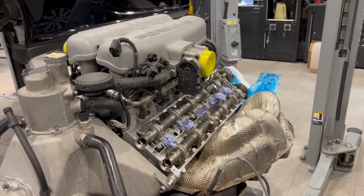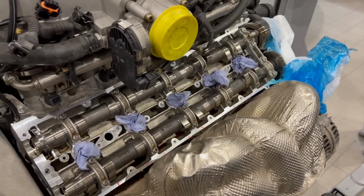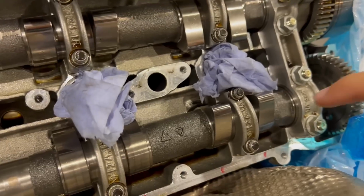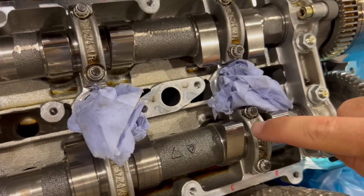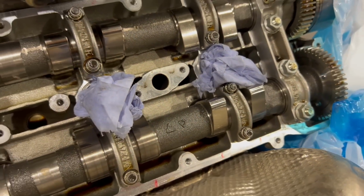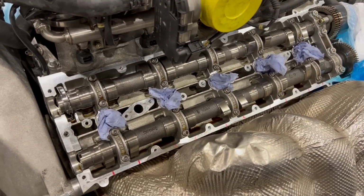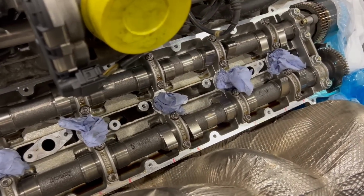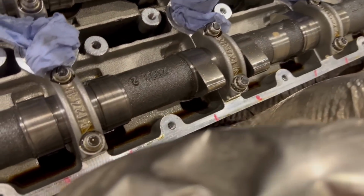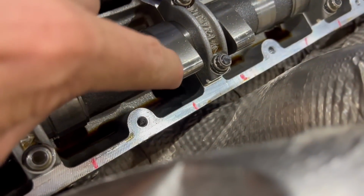Engine time. So one thing that Carrera GTs can suffer from is camshaft pitting, and you will see pitting on these, typically on these areas here. I don't know if you can see that. On these areas here you can get some pitting. Now most of the cars they get coming in, they say, are pretty extensively pitted. Things like warming the car up occasionally, letting it run up to temperature, that is a good thing to do. But there is one of these here that has a little bit of pitting, more pitting on it.